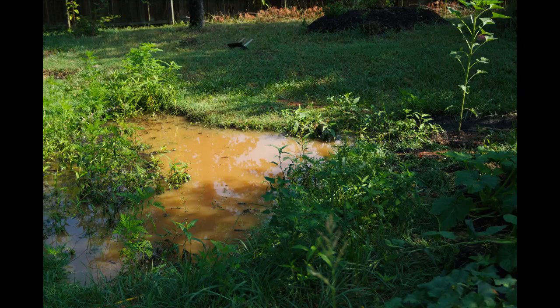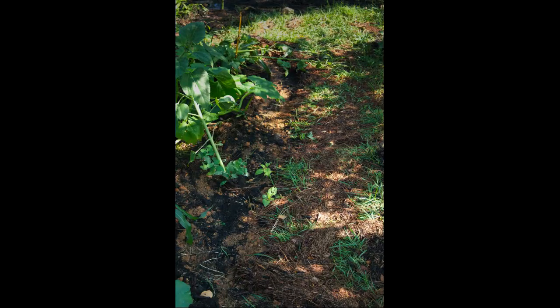I talked about straight-line winds. Look at the top portion of this screen — you see a corn plant lying horizontal, other plants just strewn all over the place. This is a combination of wind and water. When you have 60-mile-an-hour winds, that's 96 kilometers an hour rolling through your property, you're going to have damage. I had said we transplanted this corn and had totally screwed up its life cycle. Well, it didn't matter because I can't control the weather — a major storm came in and knocked them down regardless. Starting from seed, starting them in a tray and transplanting them on accident — it all worked out the same in the end.